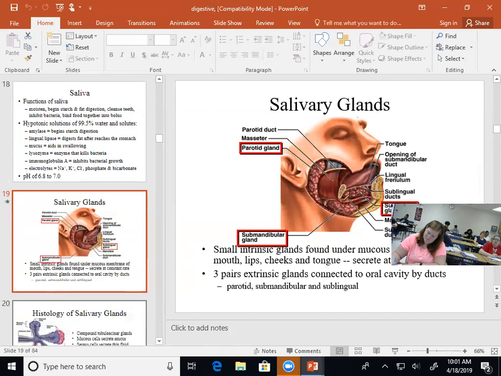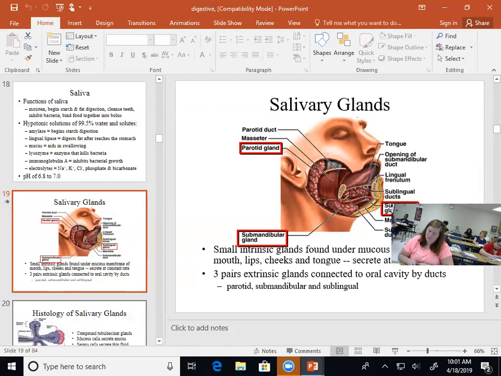Now here, this is a great picture to look at these salivary glands. The salivary glands, you've got the parotid. Everybody say parotid to me. Parotid, which is different than parotid. But anyway, parotid glands. And if you took your two fingers and put them like that, that's how big they are. These salivary glands, if we dissected, you would see they're really huge. Actually, on rats today, if you want to dissect their little jaws, you could do that. And you'll see these glands. You don't have to, but you could.